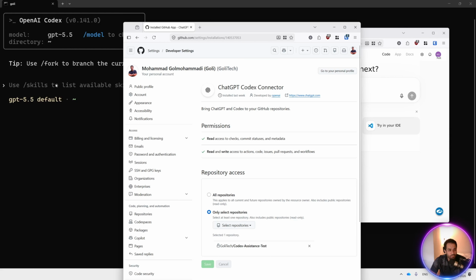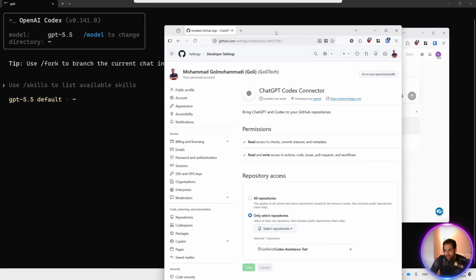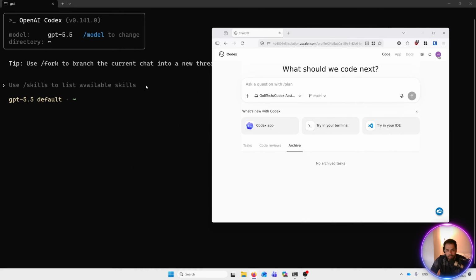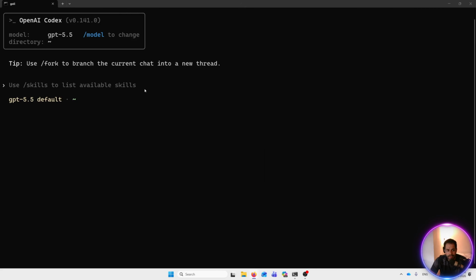Yeah, so one thing to keep in mind, now we have connected Codex to our GitHub, right? So still the machine itself is not authorized to push or do any requests on GitHub, so we need to do that separately. But now I want to pull my project.